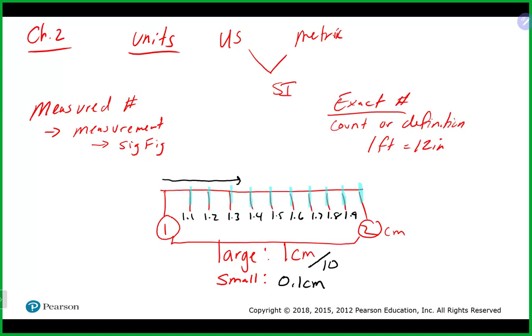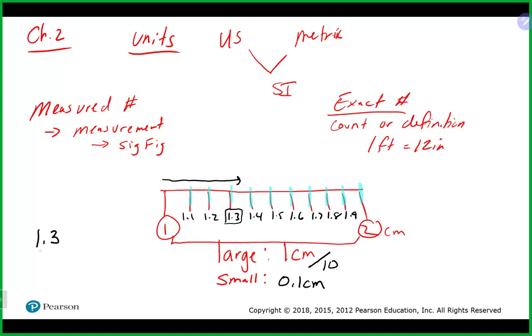So you always want to kind of look at the scale and figure out what those two things represent, the large markings and small markings. Now, when we do take a reading or a measurement, there should always be some numbers that, no matter who looks at it, everybody should agree on. So once again, no matter who takes a look at this ruler, everybody should at least agree that my arrow there is at least 1.3.